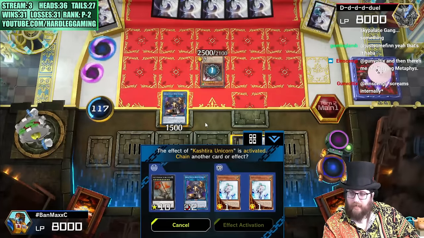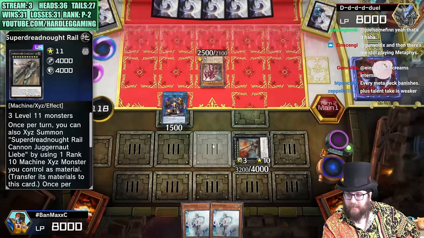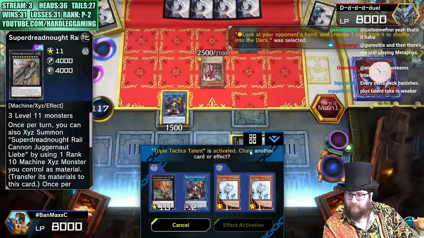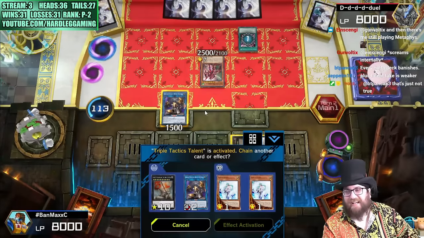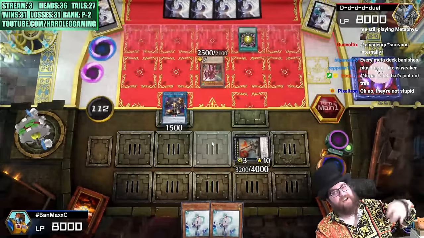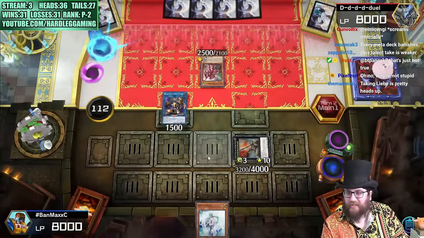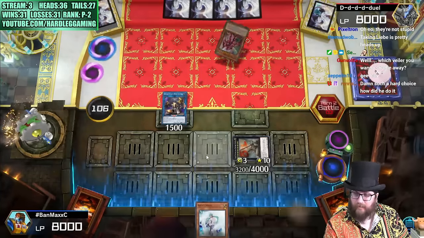Then they get to look at my extra deck. That's fine. Oh, they're taking the Leba. Okay, I do kind of care about that one. Look at your opponent's hand, shuffle one away. Sure thing, buddy. Go ahead and take a peek. I wonder which one they'll choose, chat. Choices, choices everywhere. Yeah, go ahead.